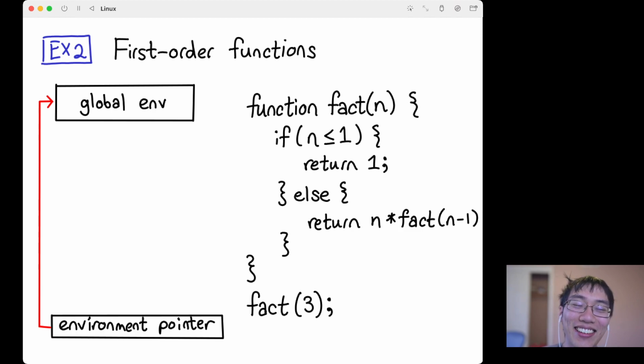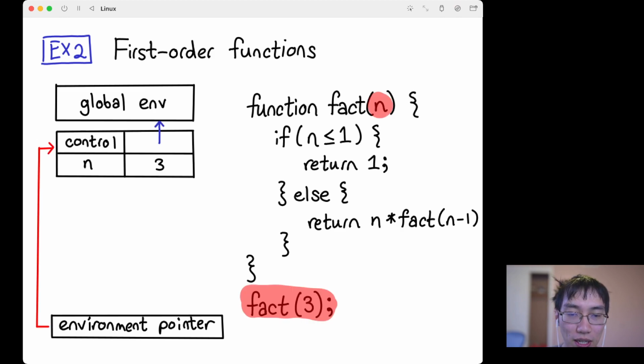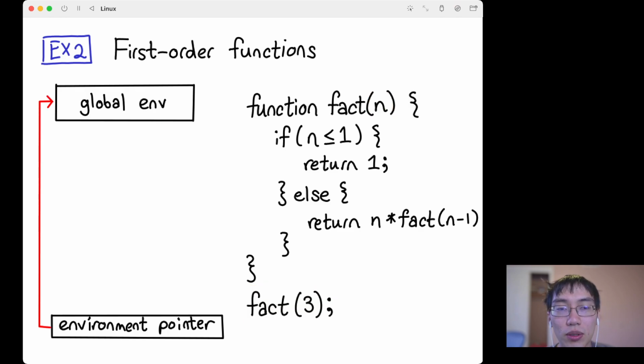Okay, so how are we going to do this? Let's start by executing factorial 3. So in the very beginning, we started off in this global environment. Technically, the function factorial was in the global environment, but I've elided it just for simplicity's sake. And this environment is basically whatever is in scope at the top level of the program, which we didn't actually define any variables, so there isn't anything.